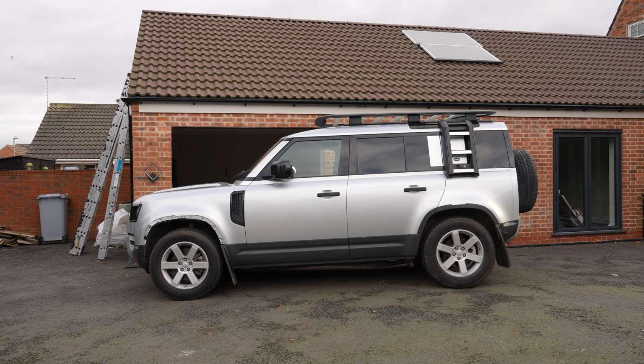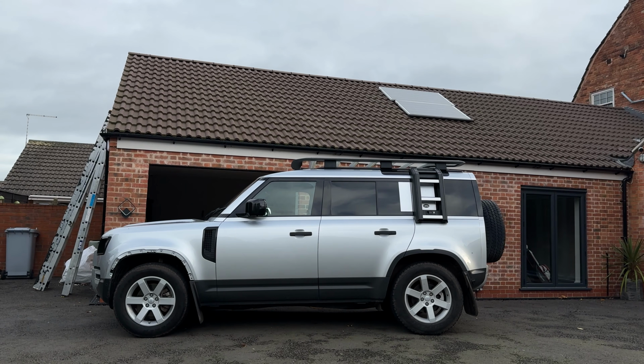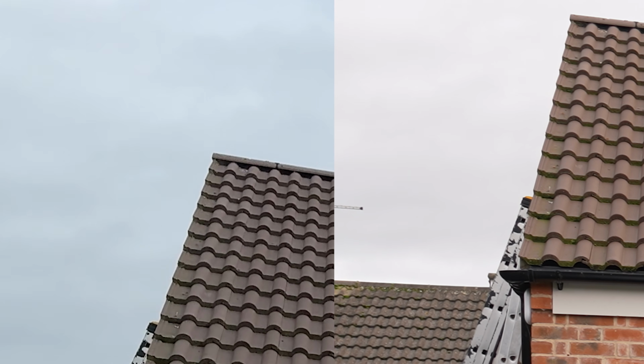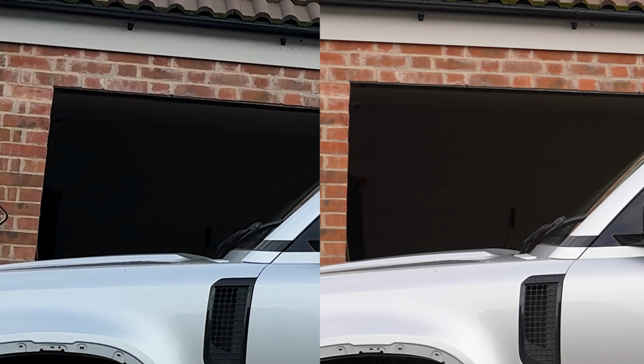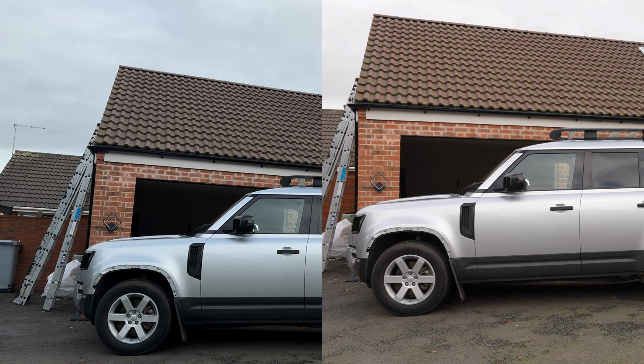So take note here of what you can or can't see inside of the dark garage. This is what's known as dynamic range, the difference between the light of the image, so the sky, and the dark of the image in the garage. Can you see in on the iPhone or on the A7S? Let us know in the comments.